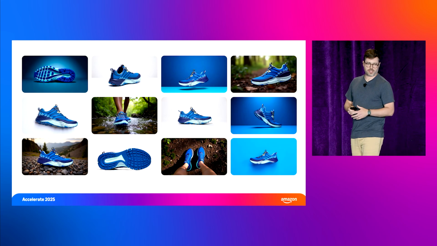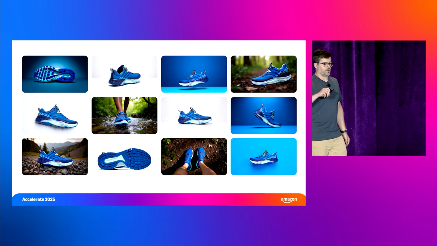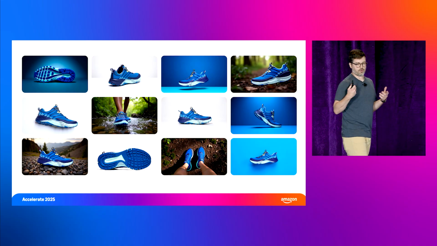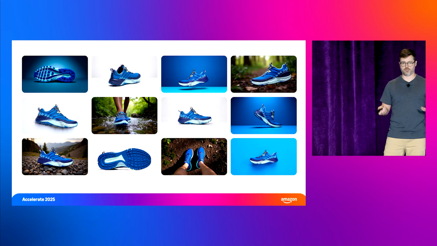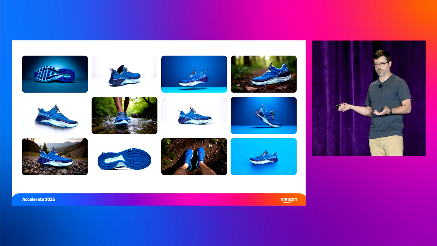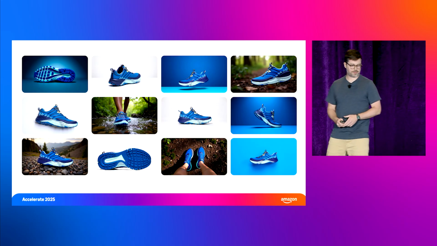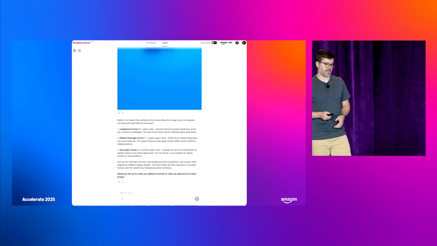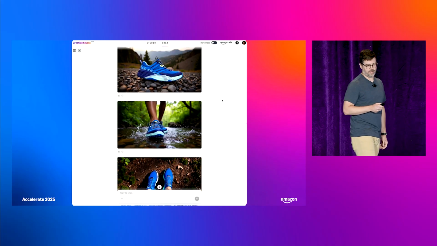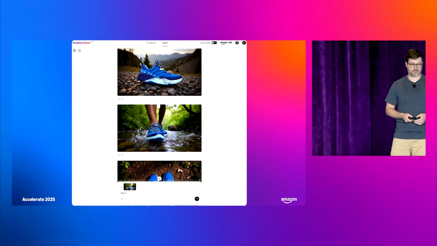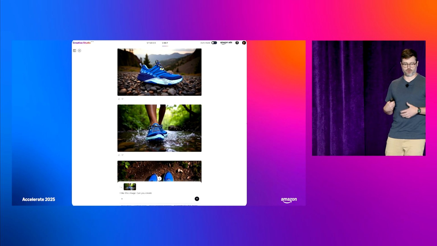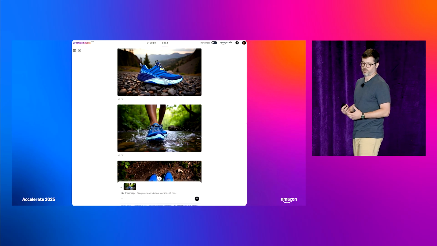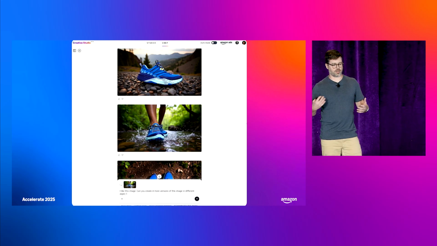And so here's what this looks like, the output. I created those trail running images. Then I asked it for a few more types of shots. I asked for some studio shots and some shots with a blue background. And I got these images. I really liked that one of the person running through the creek. So I just scrolled up, and I asked the system to create that same image in different aspect ratios, because I wanted to run it across different formats.